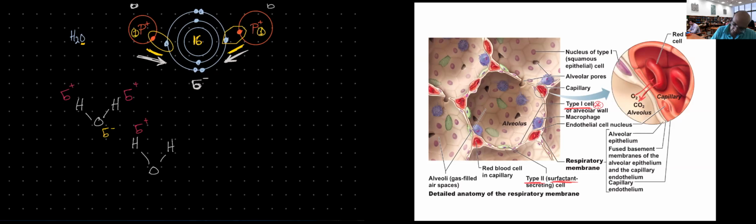The hydrogen side is more positively charged, and the oxygen side is going to be more negatively charged. So what happens between this hydrogen and the oxygen of another water molecule, between a side which is more positively charged and the side which is more negatively charged? Will I have attraction or repulsion between the two? Between the hydrogen of one water molecule and the oxygen of another water molecule? Will they have attraction or repulsion?